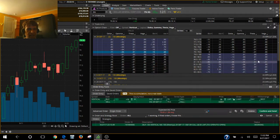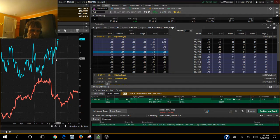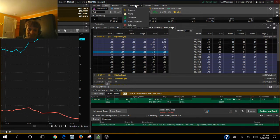Before we do anything, let's check the seasonality on DG. Seasonality for DG is down another day and then sideways. Not enough sideways move, because it's only a sideways move for like 3 days. 28th, 29th, 2nd, 3rd, 4th. Now I don't base all my decisions on this, but you can clearly see from where she is right now, which is the high of the year, that is definitely a downward move. So sorry, I like 40% return, but not going to work.